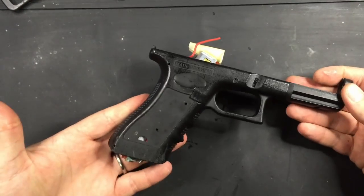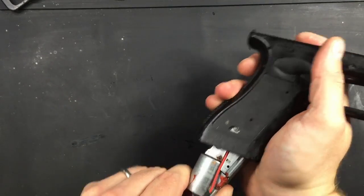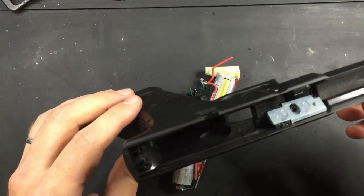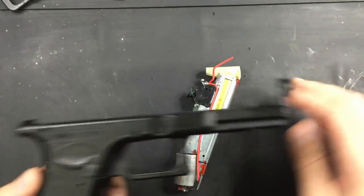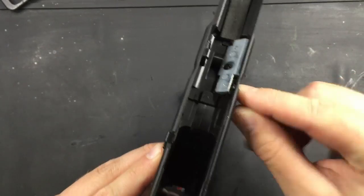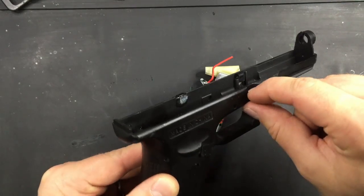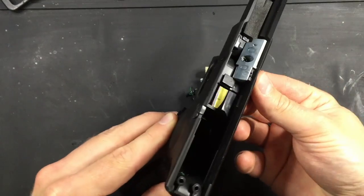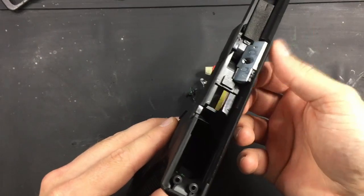So now we've got it to this stage, what we're going to do is just push the gearbox out the bottom of the grip, and we're done. So that is our full disassembly, getting the gearbox out. And for those of you who haven't maybe noticed, your safety is usually the slide release. Just the right hand one is your safety there. So that just pops back and blocks the trigger, and then unlocks it.